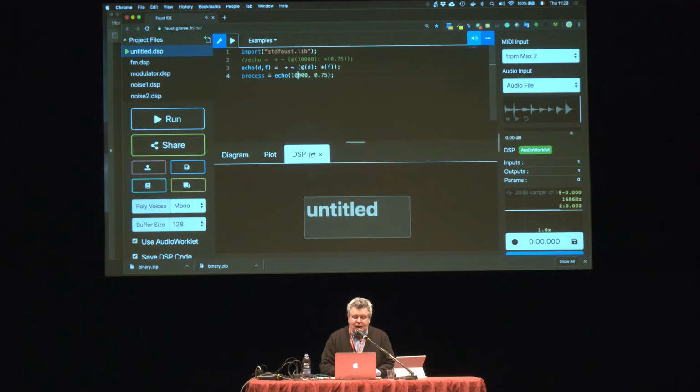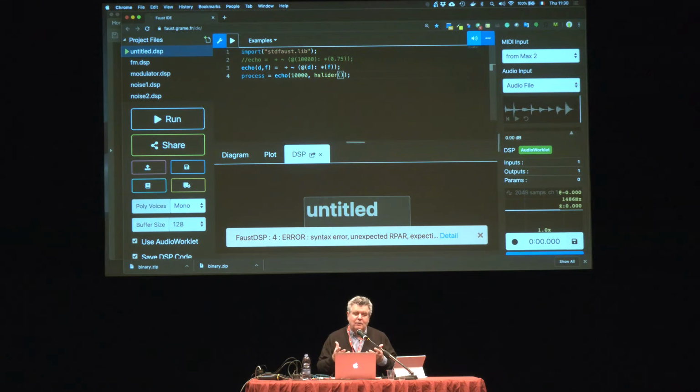Okay. Now I would like to change this value here and put a slider between 0 and 1. So I can use a horizontal slider, hslider, and the slider takes several parameters. The first one is the name of the slider as it's going to appear on the user interface.